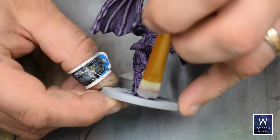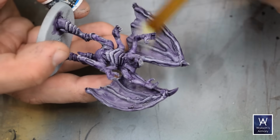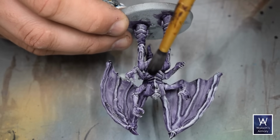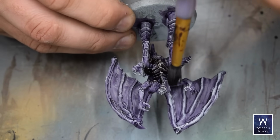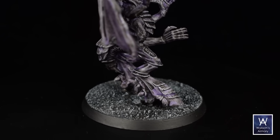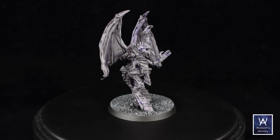So I lightly dry brushed with some light gray, and then hit it with a black wash, Army Painter dark tone. This gave me the result I was looking for. It is a stone gargoyle, but with hints and undertones of purple.